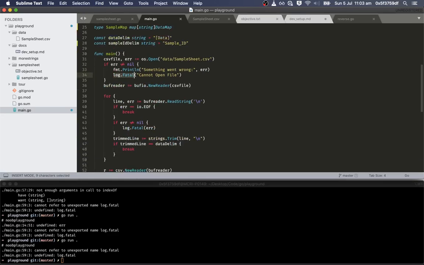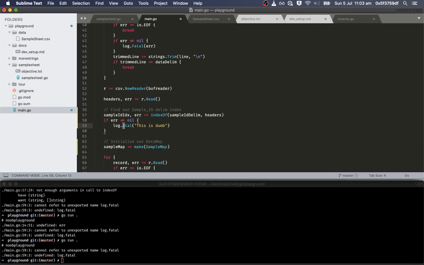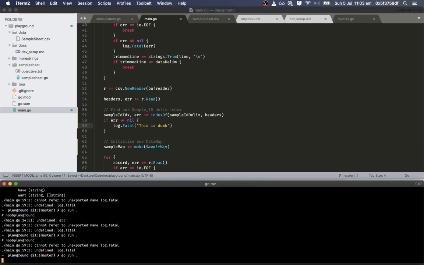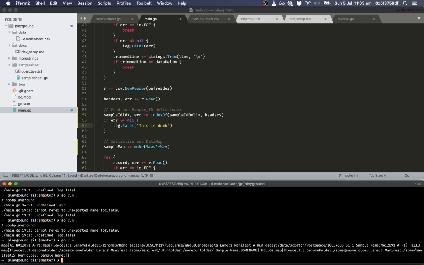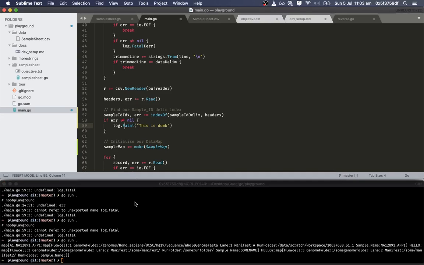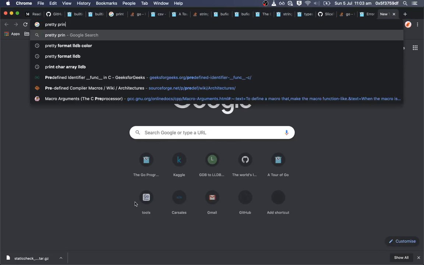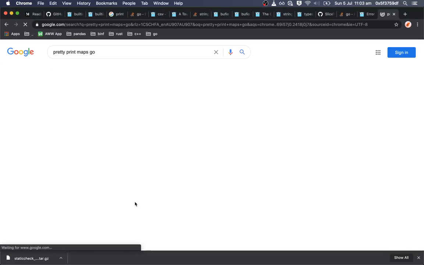Log.fatal. Sweet. I think it works. Can you pretty print maps in Go?